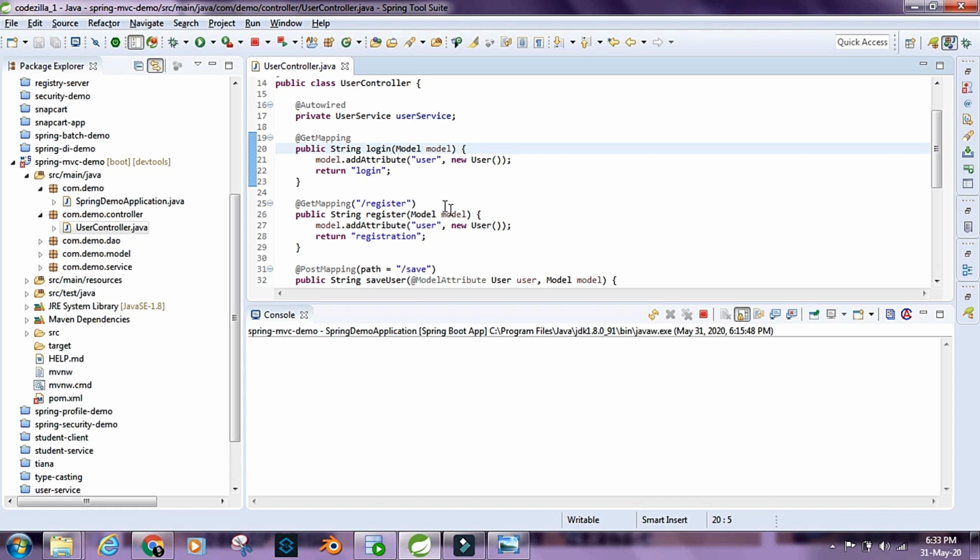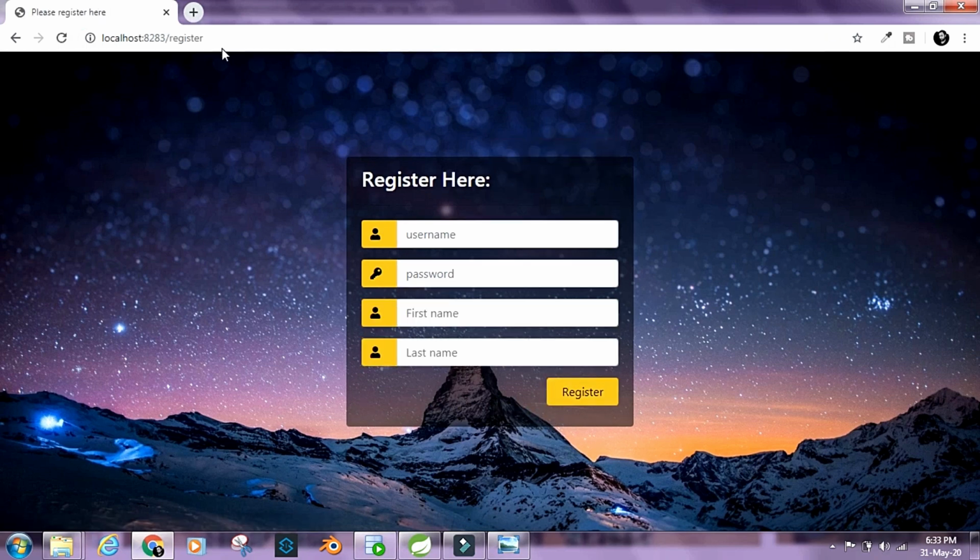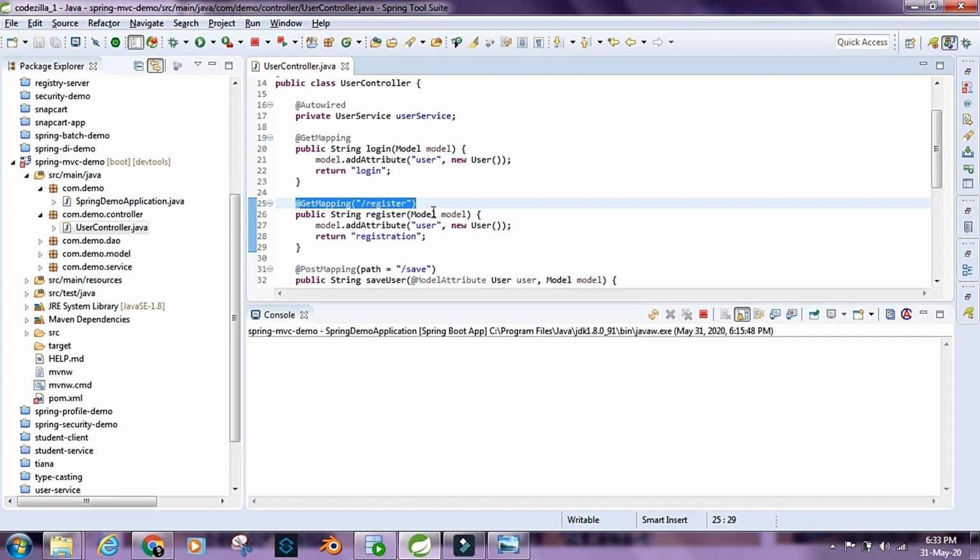And then we have the /register mapping here. So once we click on sign up, we are taken to this /register endpoint, right? So that is basically mapped here, and here we are returning a new user attribute and returning the registration page.